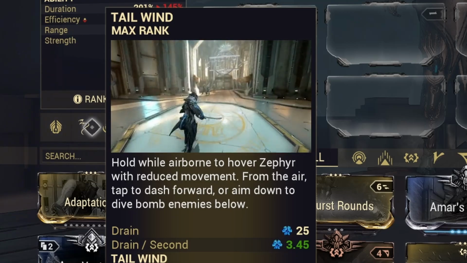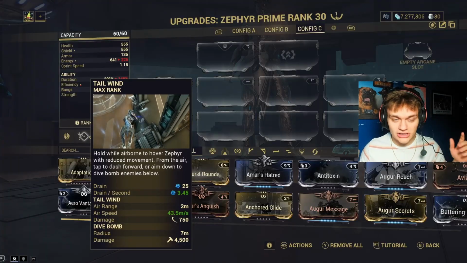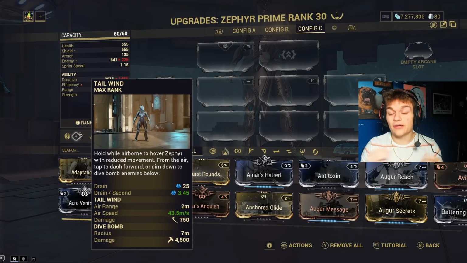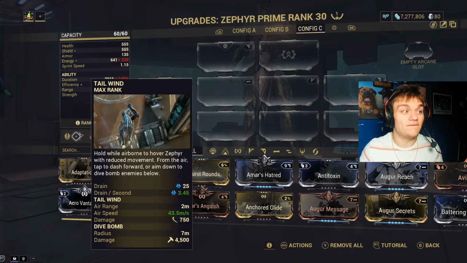Next up, you've got Tailwind. Hold while airborne to hover Zephyr with reduced movement from the air, tap to dash forward or aim down to dive bomb enemies below. The only reason I use this ability typically is just to float, or if I want to move across the map. This ability is extremely effective for just darting across the map. This actually might be faster than Gauss.